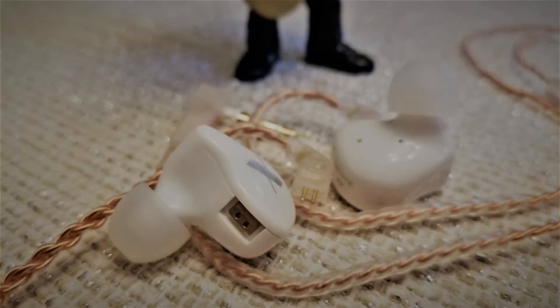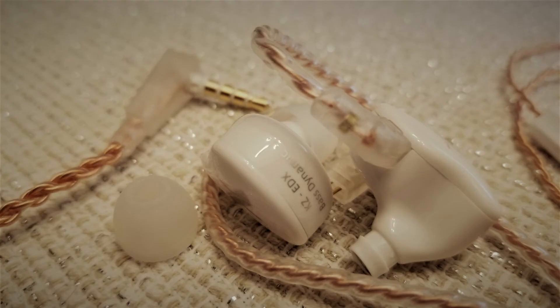So for $10, I really like this earphone, and I think that you get a lot for your money here, both in terms of build and in terms of sound. The sound is also pretty different from what other offerings have been in the price range so far, including those by KZ and others alike. Given its price range and distinctive presentation, what's not to love for $10? Just expect a fun and unique presentation rather than an accurate one, and you'll be fine.